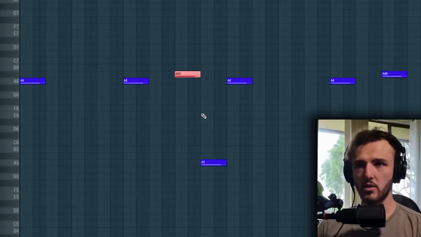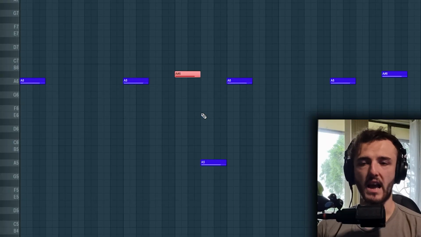Now, I know a little bit about music theory, but I don't know a lot, which means I don't know exactly why this A sharp works, but it's what I heard and it's where I wanted the melody to go. So I just put it in, I played it. It sounds good to me. If you understand music theory more than me and you can explain how this works, feel free to let me know because I'd love to know. With all the other sounds, it sounds like this.